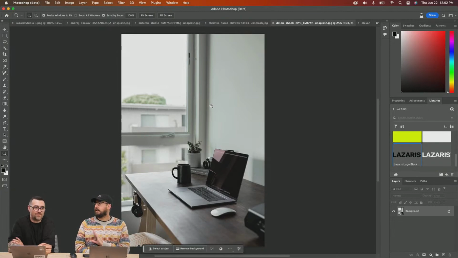Let's hop in. Tell us a little bit about what we're doing, where we're going, what's our journey. So essentially, I've pulled a bunch of stock assets, stock images from both Adobe Stock and Unsplash and other free resources for you to use. You can also download them from Express as well if you're using Express normally. I've got them all ready to go, and now what we're going to do is tell the AI where we want to place certain things for a brand mockup.